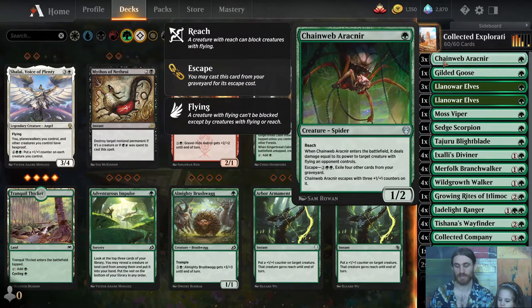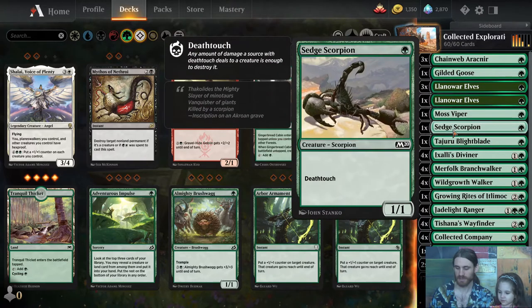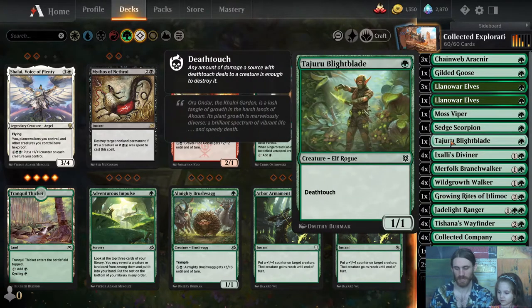We have three Chainweb Arachnir, because as you'll see, we can fill the graveyard decently quickly, so that helps to fuel escape. We have Moss Viper, Sedge Scorpion, and Tajuru Blightblade. They're all effectively the same card. They're 1/1s with deathtouch. So we can surprise our opponent with deathtouch, and we can just have it to slow the game down a bit for us.